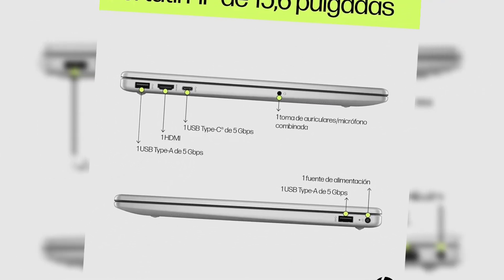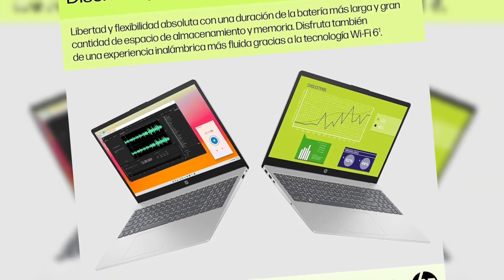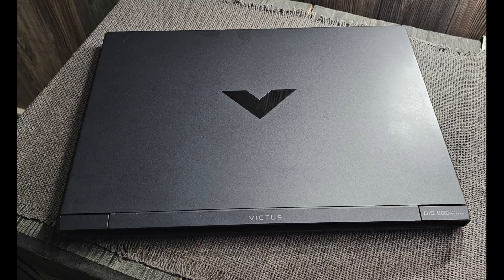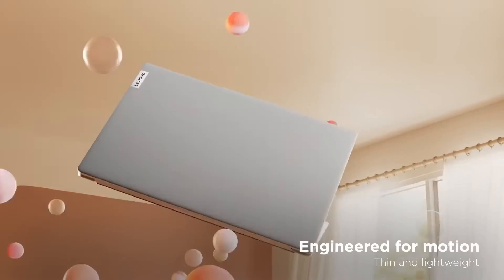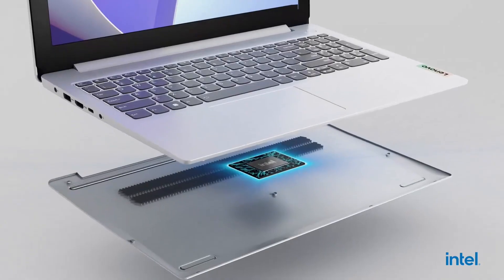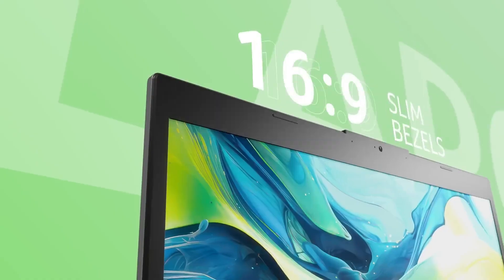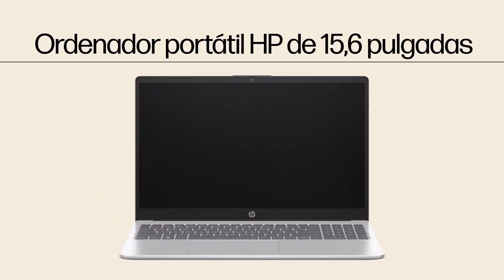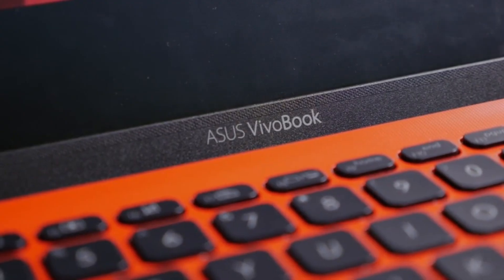In short, it all depends on what you'll need in your degree. If you work with heavy 3D renders and long simulations, go for a laptop with a dedicated GPU like the Lenovo LOQ Gen 9 or HP Victus 15. If portability and battery life for programming or 2D design are your thing, the Lenovo IdeaPad Slim 5 Gen 10 is a great choice. If you want something affordable with the option to upgrade later, the Lenovo IdeaPad Slim 3 Gen 8 is a smart investment. If you prefer a powerful processor without paying for a dedicated graphics card, the Acer Aspire 15 or HP 15FD-0163NS will suit you perfectly. And if you want a versatile, lightweight laptop with more capable integrated graphics, the Asus VivoBook 15 is an excellent option.